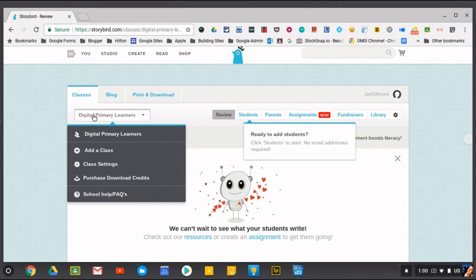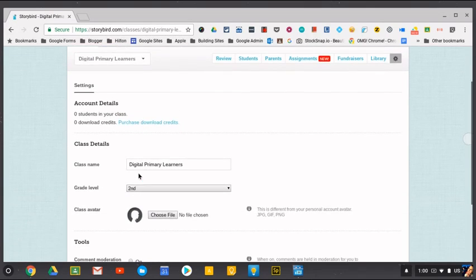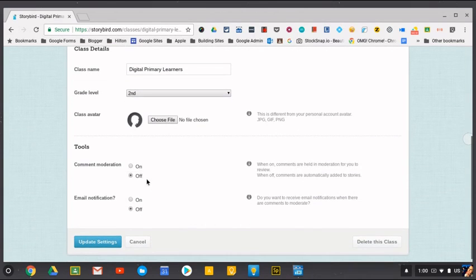Under this drop down, if you have more than one class, you'd see all of your classes here. You can also add classes, and then you can also delete classes or change the class settings. So I'm just going to go to class settings. You can change the name, the grade level. You can have an avatar.